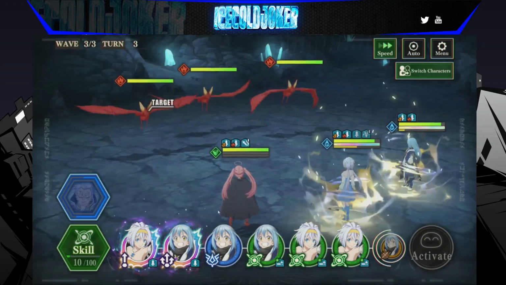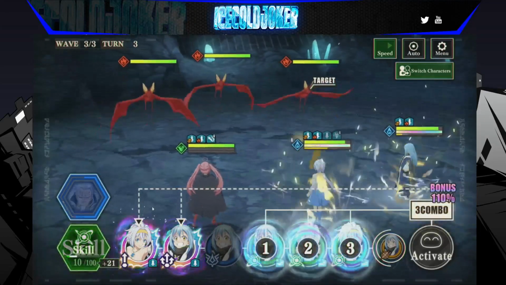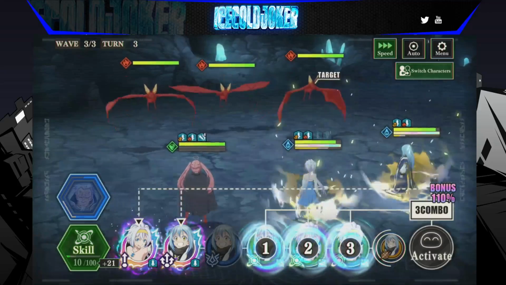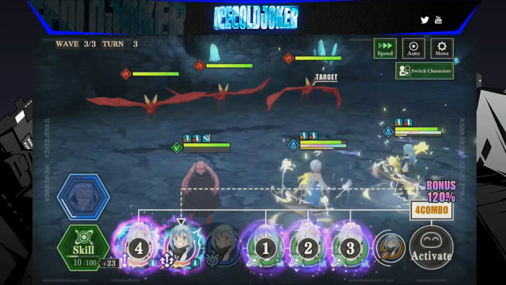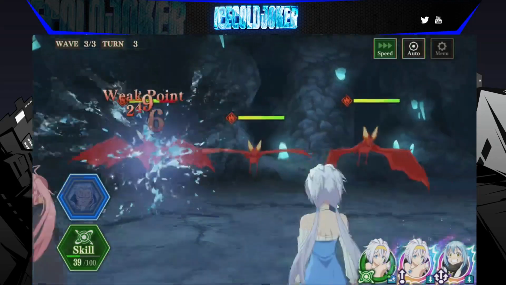So right here, we're going to do this, we're going to do that, and we're going to do that. So spreading the damage, always like normal. We'll send Velzard against the last bat who's going to have the lowest amount of health, and then we'll have Water Rimuru clean up with the AoE here.